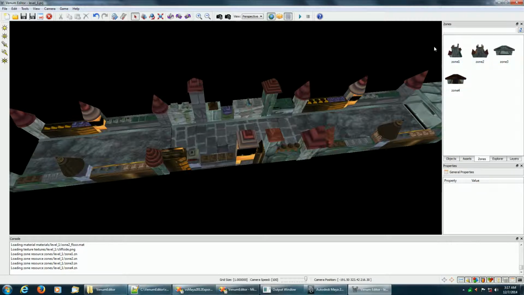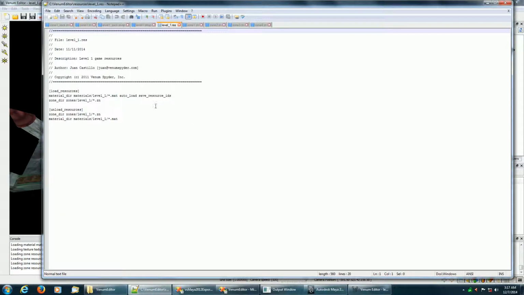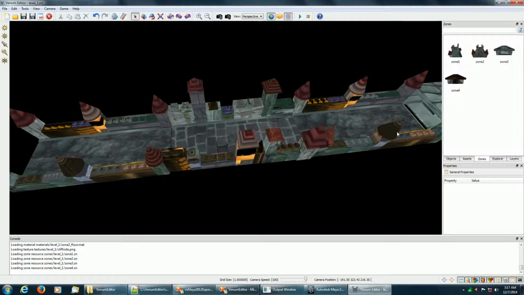The beauty of that is if they create a new project, they can create a separate res file for that project, and it'll load completely different zones for that level that they're working on. So it'll reduce clutter because they won't have all the zones for all the levels in one tab and then have to search. They'll have the specific things they need to load for that specific level, and it'll keep things clean.